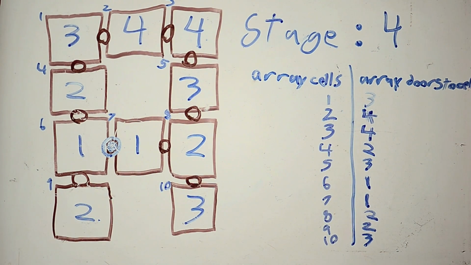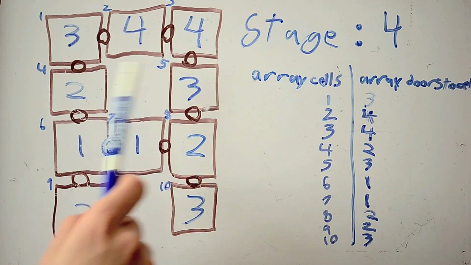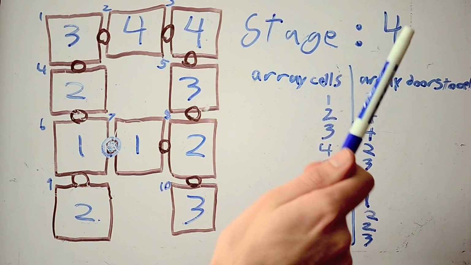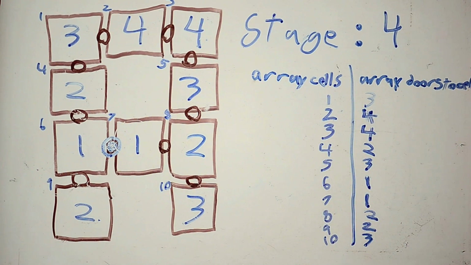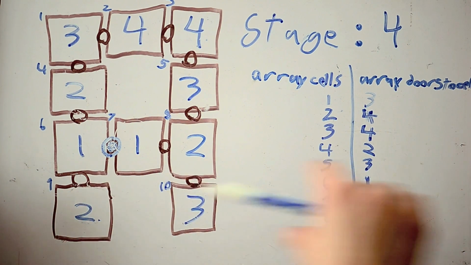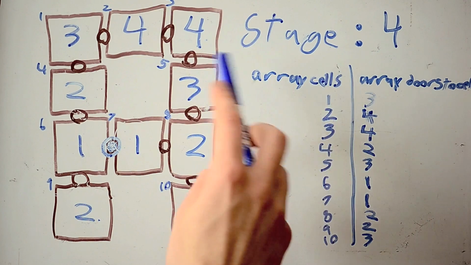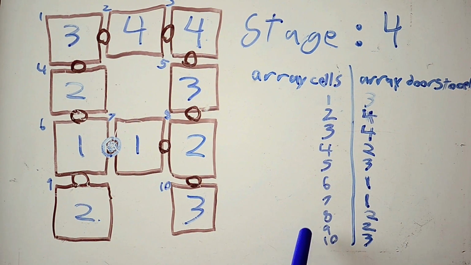And now we have gone through all of the cells in our game. So of course, because we have 1, 2, 3, 4, 5, 6, 7, 8, 9, 10 cells, we would actually go all the way up to stage 10 just to make sure we don't miss any cells. I think the only time this would ever come into play is if your entire level was just a long cell after cell after cell and there were no turns. But yeah, just going through the number of cells that are in the scene is going to ensure that we don't miss any cells and that we go through the whole list. In this case, we only needed to go up to 4.